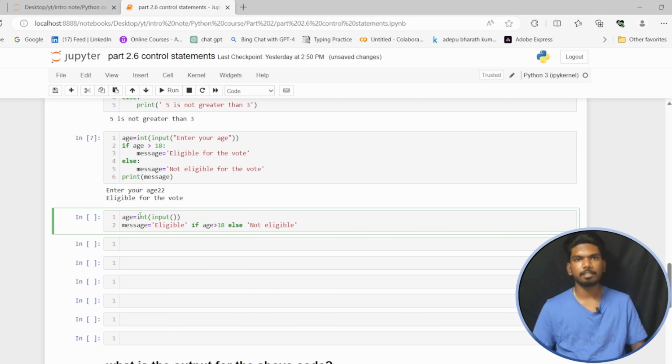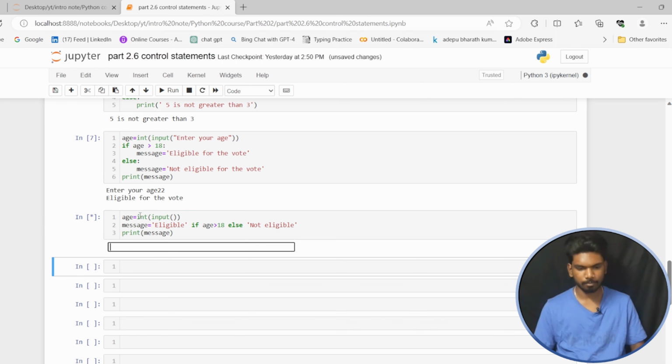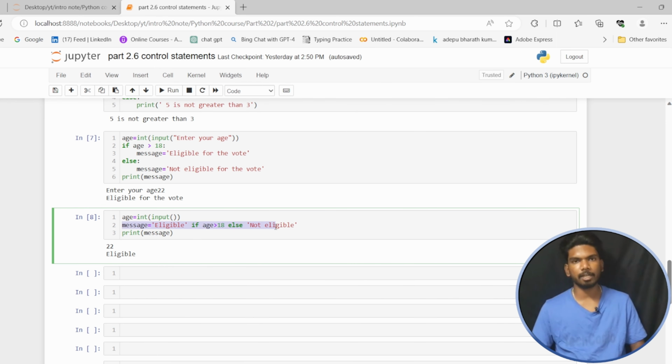I'm doing it in a single line. So let's see. Now let's print the message. So let's understand this statement. If age is greater than 18, it will execute this first value. Otherwise, it will execute the else value.